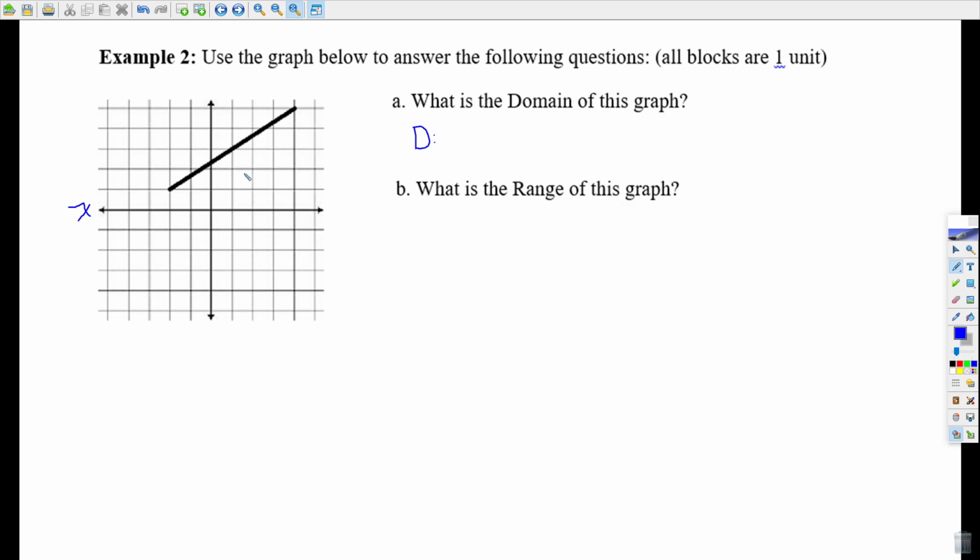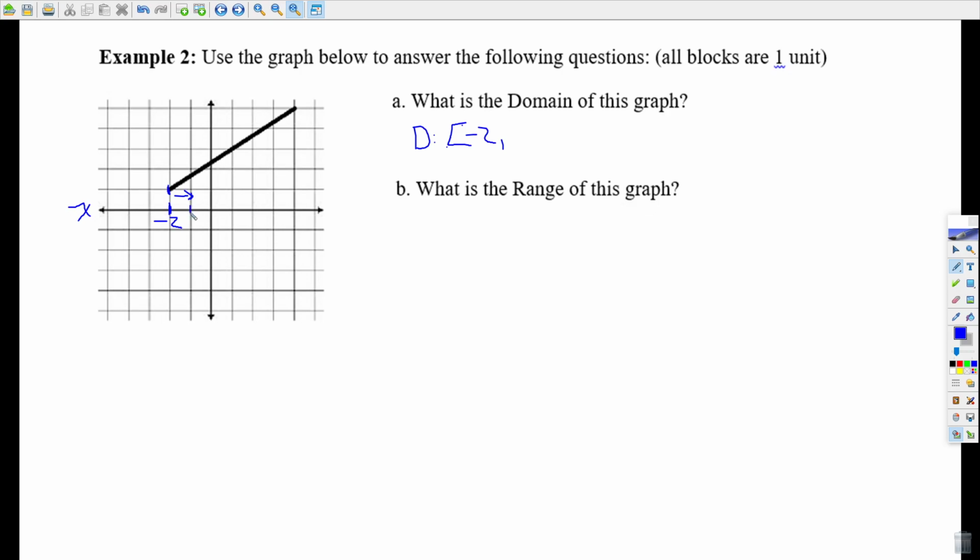And the way I do this, I usually just go the farthest left I can to the end point here. That's -2, because only 2 blocks away. So that's the farthest left that the graph goes. And in particular, this does not have an open circle. You'd be able to see if it was open, so it's closed. So we put a bracket, -2, comma. Then we're going to go towards the right and see where this ends.